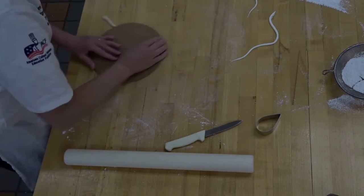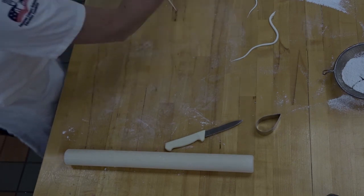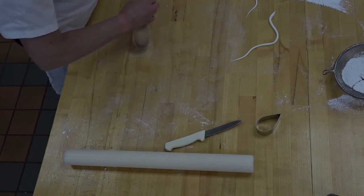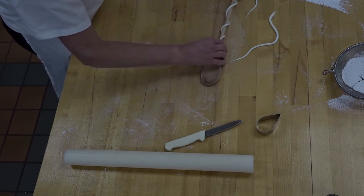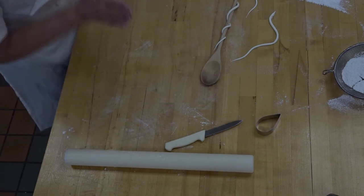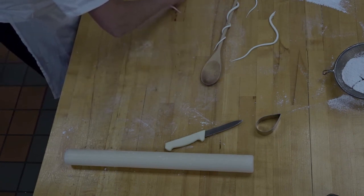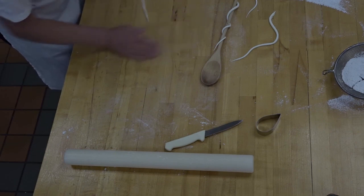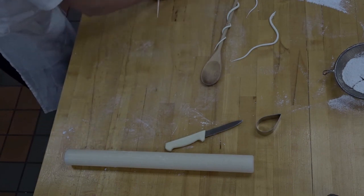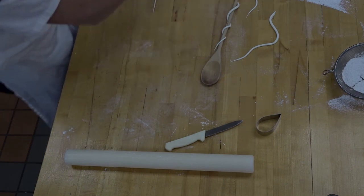And then from there, you just roll it out, gently pressing to make it smooth, to make it consistent. And then you could even make it into a corkscrew if you wanted to, and wrap it around something. And letting that set up. And just doing a lot of different shapes this way. Make sure you don't press too hard, because if you press too hard, it's going to be flat. It's not going to be rounded. So again, starting with it as a point, getting it close to the shape that you want at the end, and then just kind of letting it roll underneath, not pressing too hard, but just kind of smoothing out that shape.